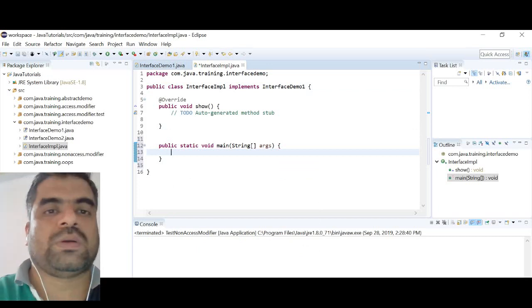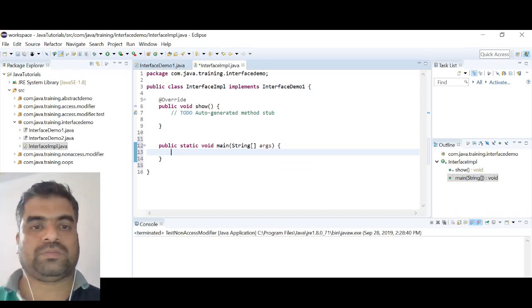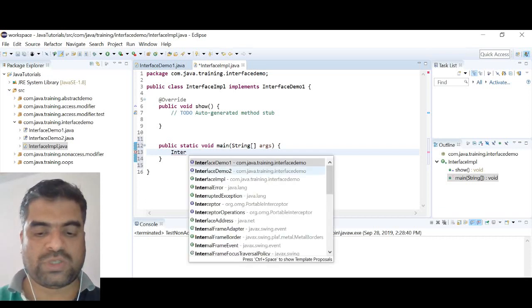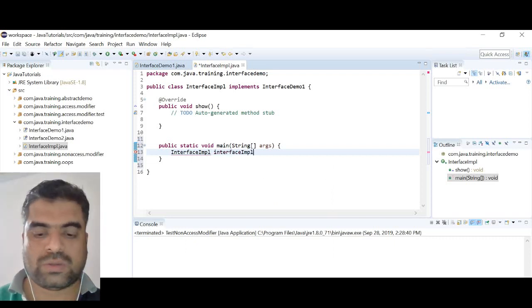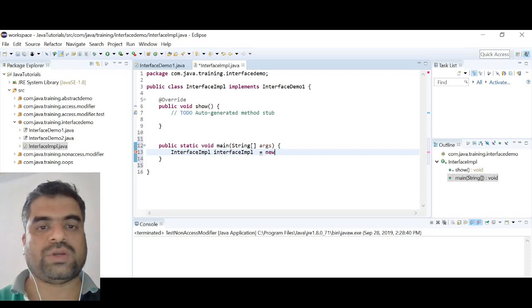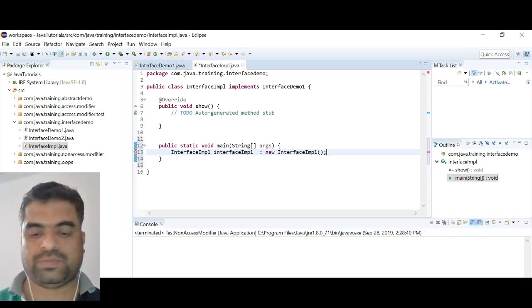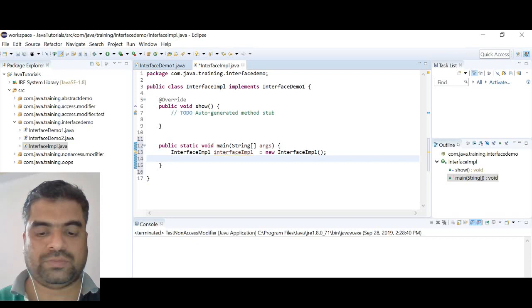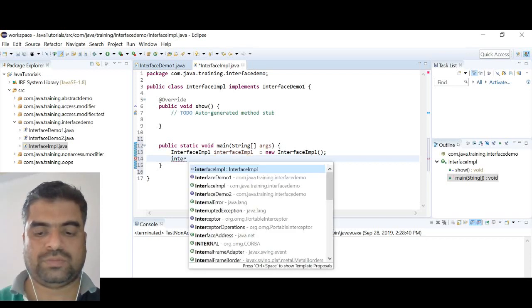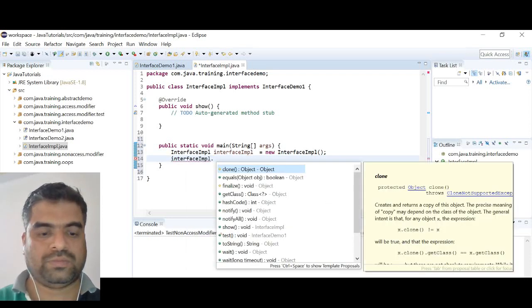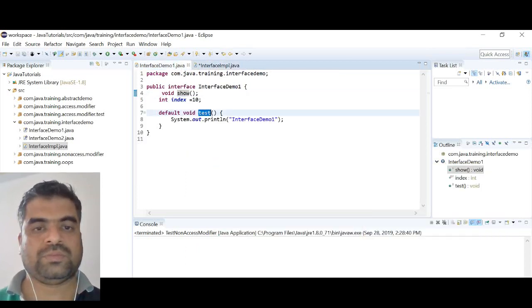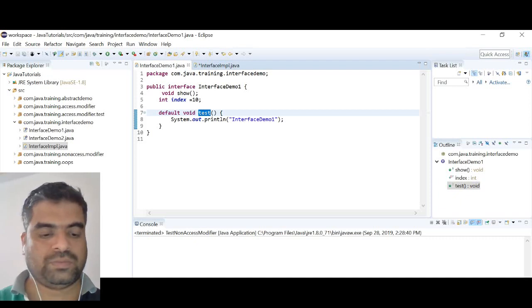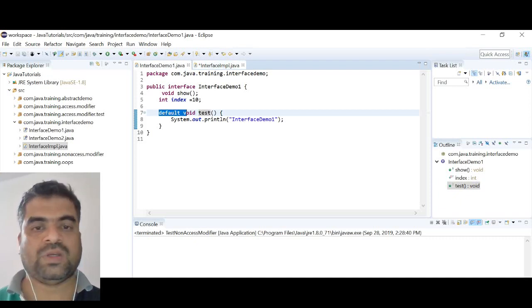I'm just creating one main method. Here I want to access it, so I'm creating the interface implementation object.